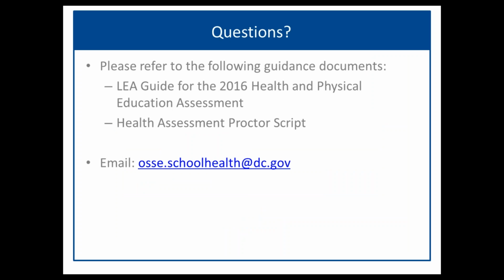Now, if there's any more questions, please refer to the guidance documents that we have created. That includes the LEA guide for the 2016 Health and Physical Education Assessment and the Health Assessment Proctor script. We also encourage you to email us at aussie.schoolhealth@dc.gov if you have any questions or concerns.